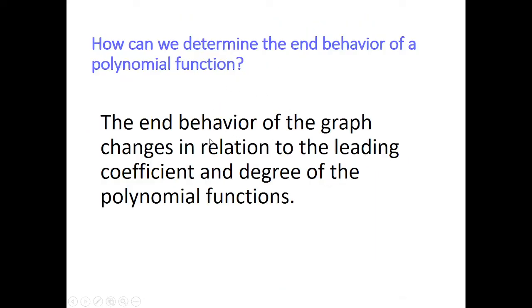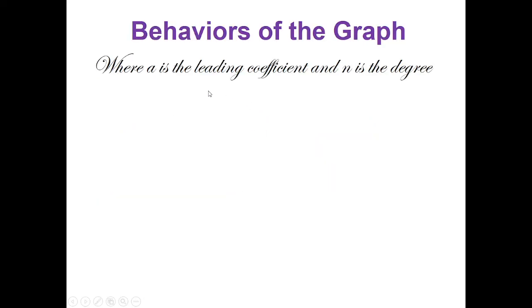And to determine the end behavior of the polynomial function, you need to see the relationship of the leading coefficient and degree of the polynomial function. Kaya ko kayo pinapractice pagkuha ng coefficient at ng degree. Let's have this one. The behavior of the graph depends upon the leading coefficient, so yun ay a in symbol, and then the degree is n. So, if a is greater than 0, it means to say positive yung value ng a. Tapos, ang degree is even, meaning to say, ang exponent niya ay 2, 4, 6, 8, 10. Halimbawa, ang behavior niya ay both rises to the left and right.